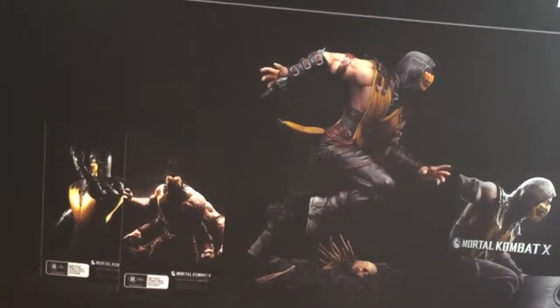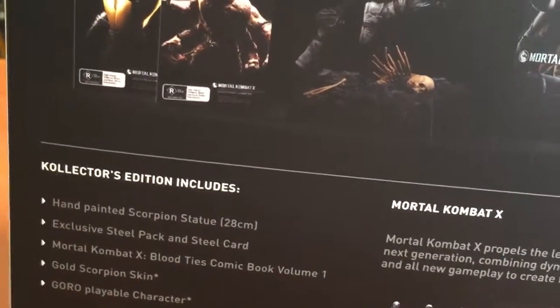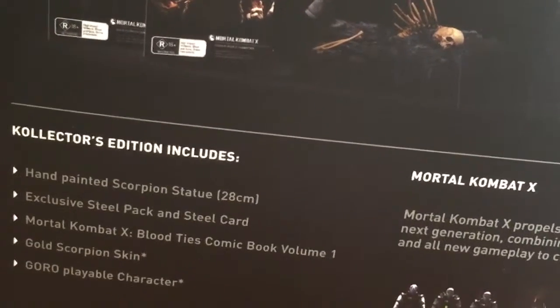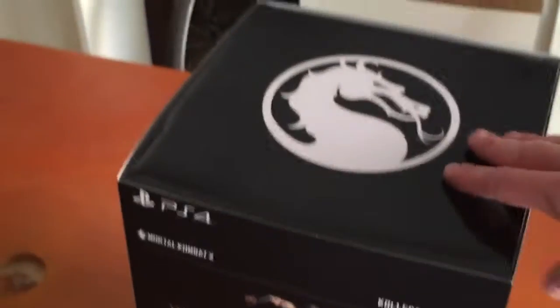Hand-painted Scorpion statue, 28 centimeters. Exclusive steel pack and steel card, which I'll show you as well. Mortal Kombat X Blood Ties comic book volume 1. Gold Scorpion skin and Goro playable character. So let's crack into it, shall we? Let's just spin this around.